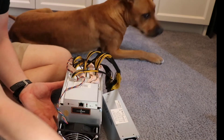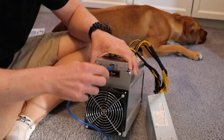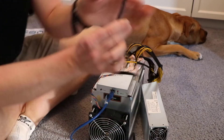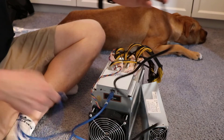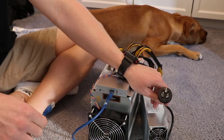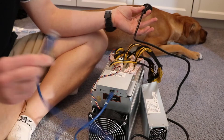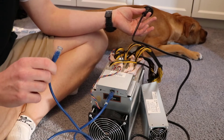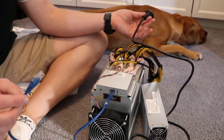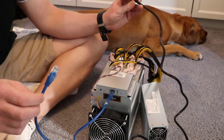Now we've got all the cables put in, we can put the power supply next to it. If you put your data cable in prior to your power supply being switched on, that's probably the best course of action. The reason being, I've heard stories of people's internet connection going down, and then the ASIC miners continue to have power going into them, and if they don't have this outlet of internet processing, apparently that can overheat. I don't know if that's true — I don't think it is, because many of these machines have run with the net going down and they've been going all day, just wasting a day's worth of electricity with no data.